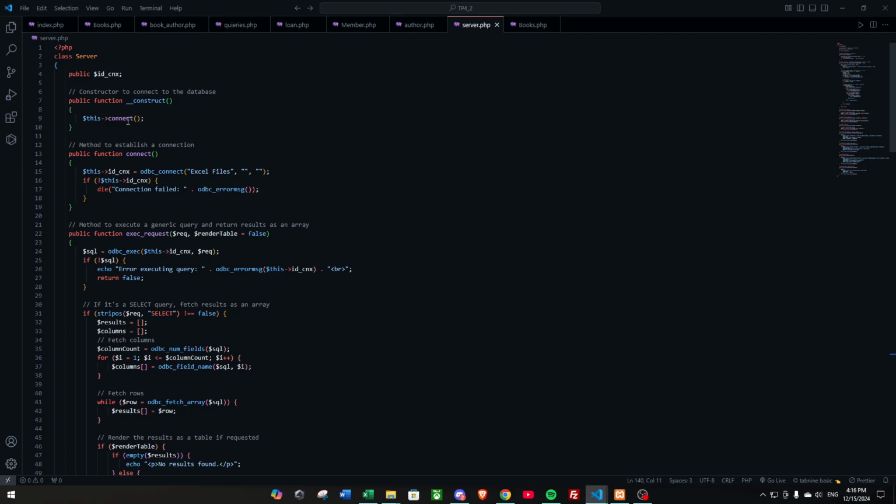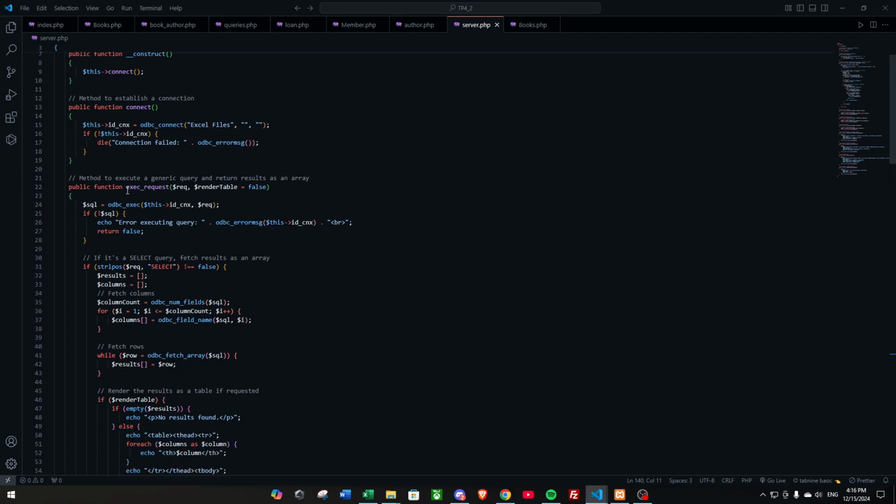So we have the constructor method, which is called when a new instance of the server class is created. It automatically invokes the connect method to establish a connection to the database.